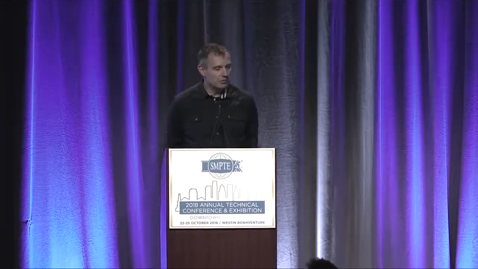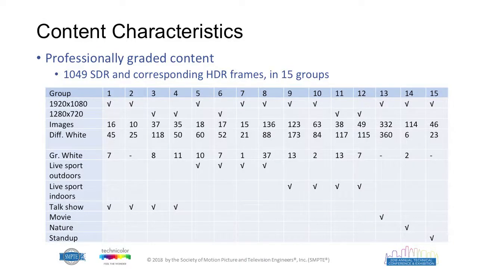First, perhaps better to describe the content in a little bit more detail. So here it is. I'm sorry, this is just a very large table. The data that came to me was already pre-grouped into 15 different groups. Actually, it was 18 groups, but there was some unusable data there. There are 15 usable groups, most of it HD format. Some groups were at 1280 by 720. This is otherwise irrelevant for an assessment of reference levels. The third row here shows you how many images, and it ranges from about 10 images to about 332 images.